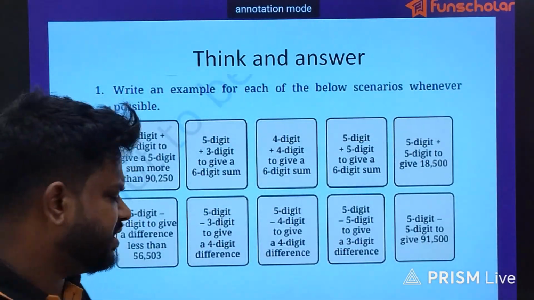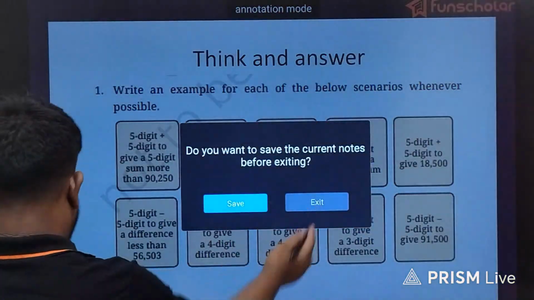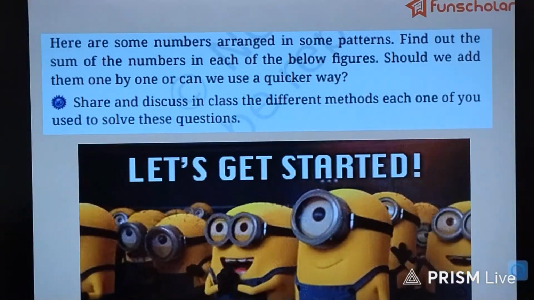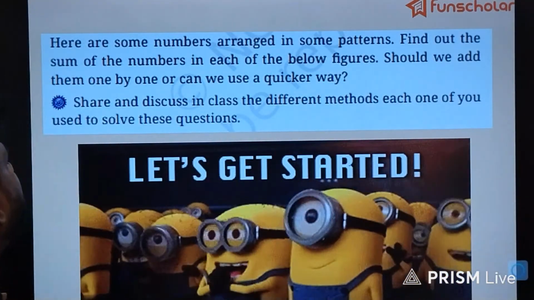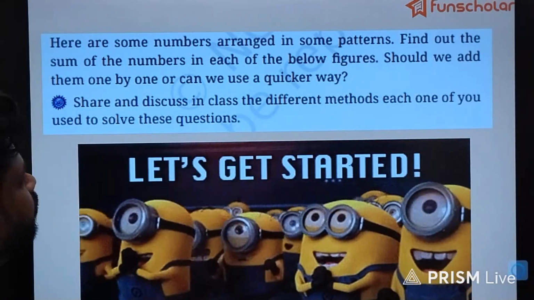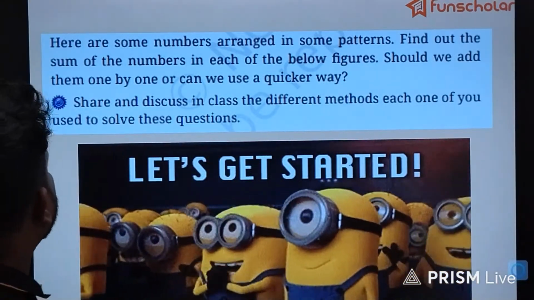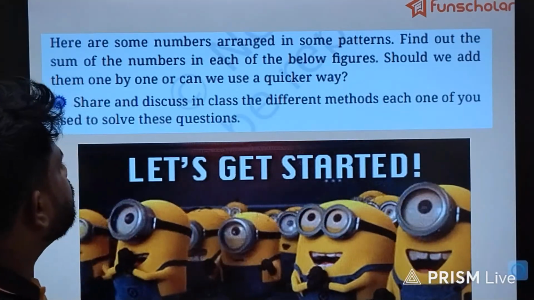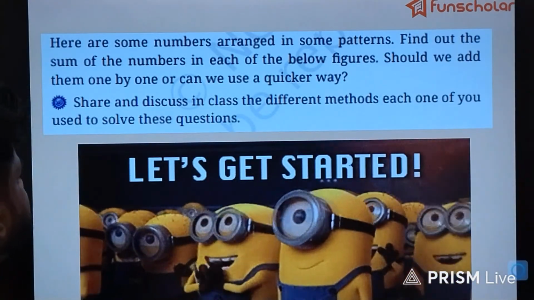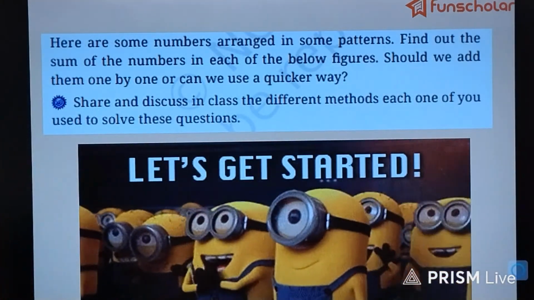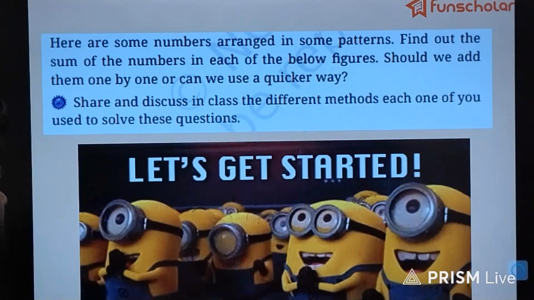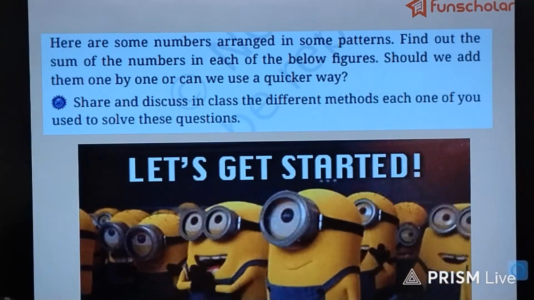This one is pretty much easy. Okay, let's go further. Here are some numbers arranged in some patterns. Find out the sum of the numbers in each of the below figures. Should we add them one by one, or can we use a quicker way? Share and discuss in class the different methods to use to solve these questions. So let's get started.